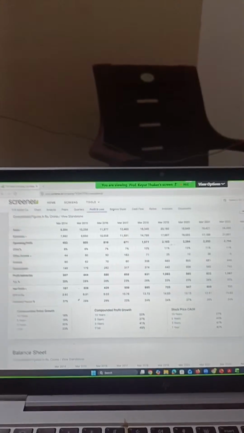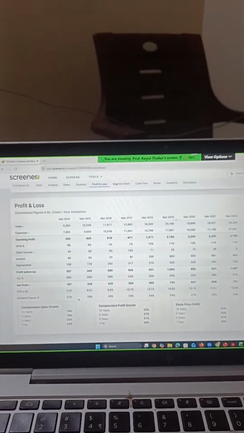So what has been the performance of the company over the period? So the company generated a revenue of 8,000 crores way back in 2014, and today that we looked up to March 2023. So they made 3,200 crore of revenue. So the report I have shared is of March 2023, but then 2 years उसके बाद 3 साल हो गए. So they made 3,200 crore worth of 32,000 crore worth of revenue.